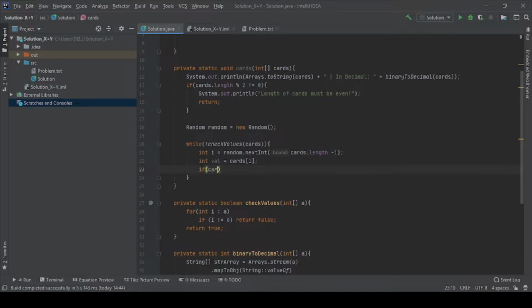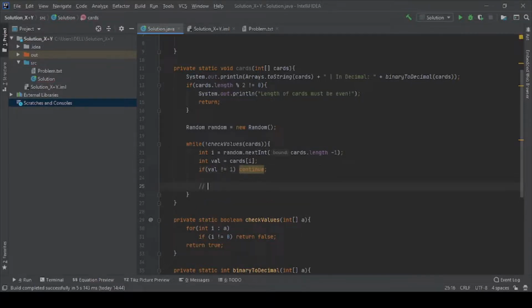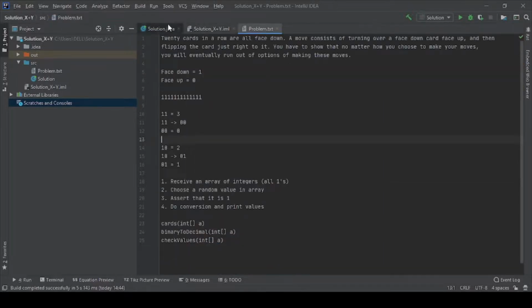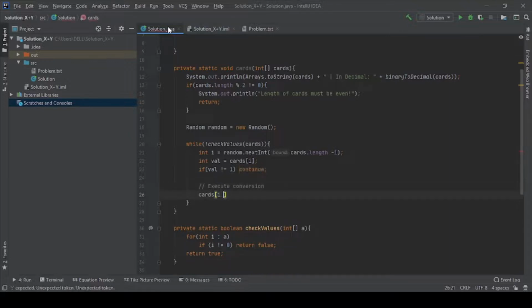Then if val does not equal 1, continue. And then now we're gonna execute, what's it called, execute conversion. So cards i is gonna be equal to 0 all the time.